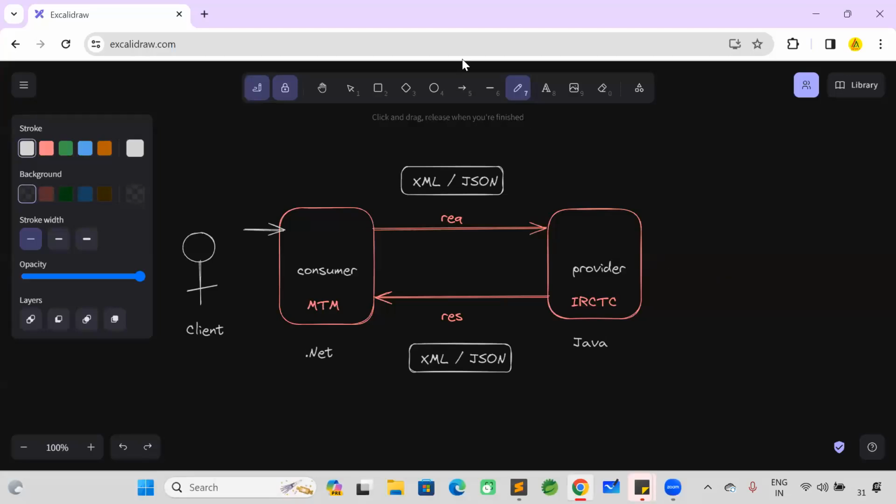Are you guys able to understand what is consumer, what is provider, how the consumer and provider communicate, and how to achieve interoperability?